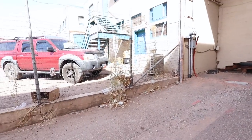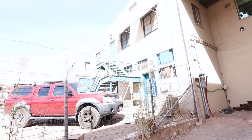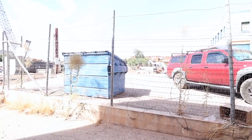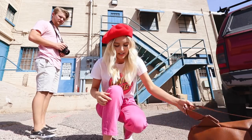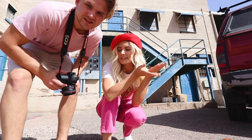We are at location number one. This is actually a place I've shot multiple times — I would definitely consider it an ugly place, but when you live in a small town there's not a lot of options. We have these stairs over here and also these ones. I kind of want to do the blue ones because I think they'll be cooler, but they're right in the sun. There's also a dumpster — that was the number one thing you guys requested. You really wanted to see me shoot in front of a dumpster or a port-a-potty. I looked up stair photoshoot on Pinterest, got some inspo. For this location I'm going to go on the stairs — I have my cool pink pants on and my hat. Hopefully my outfit will distract from what this place really looks like.